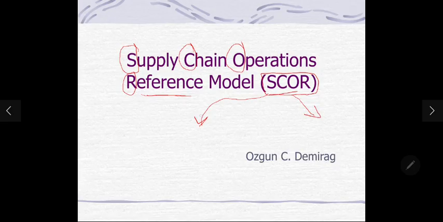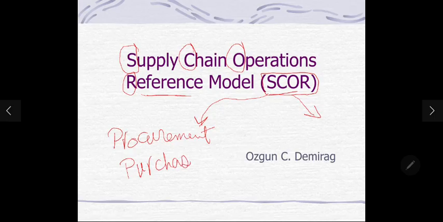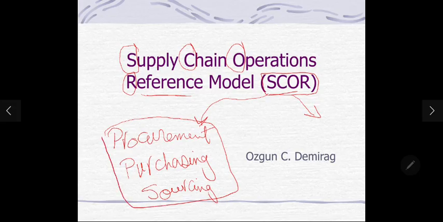The first one is we face a problem when we deal in the supply chain. The problem is we may do the same task. For example, somebody will be doing procurement in an organization, another person is doing purchasing, and a third person is doing sourcing. So instead of having different names for the same process, we will have one name for the process.